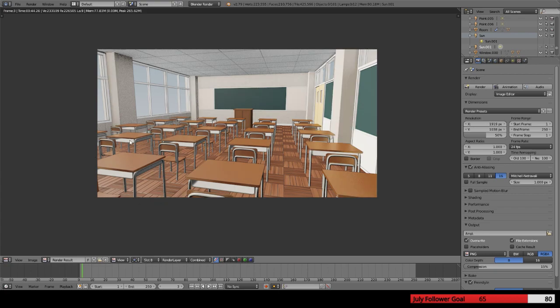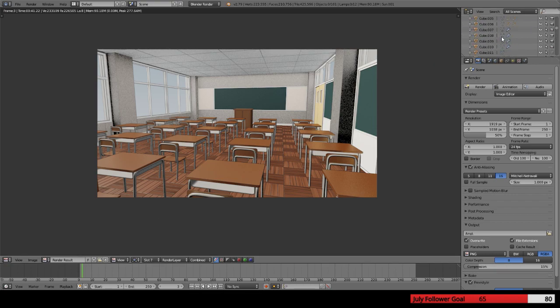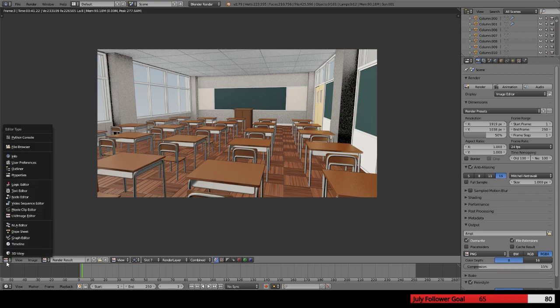Because I see it's affecting the floor as well. So that could be a problem. And that means that this area lamp is also doing that, so I just want to make sure of this.